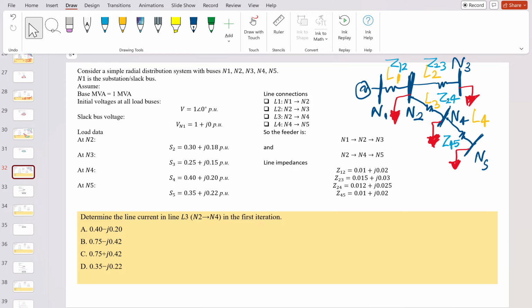Okay, option B, I got one answer. Okay, let's wait for a few more minutes, just for others also to understand the problem. So it is already given. I will explain that. So try first, try it by yourself. Okay, option B. Okay, just wait for a few more seconds.